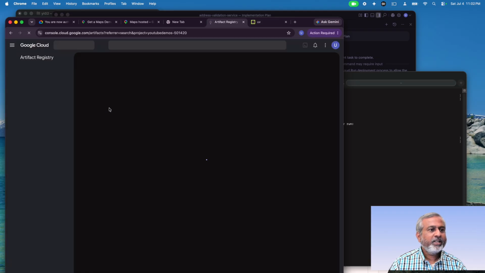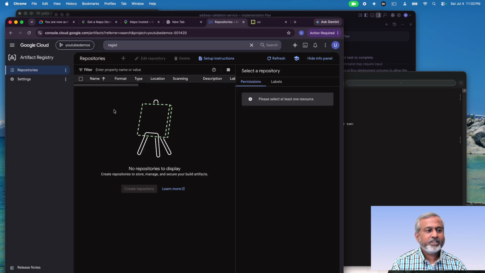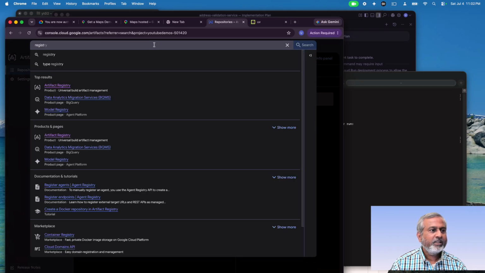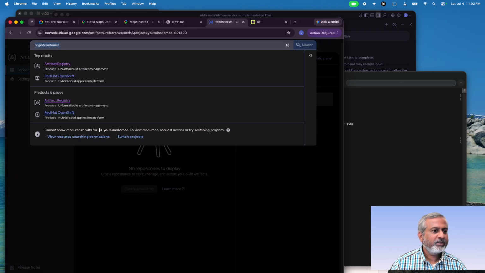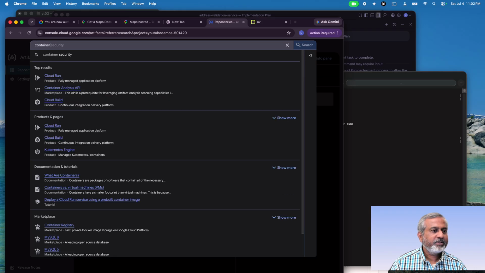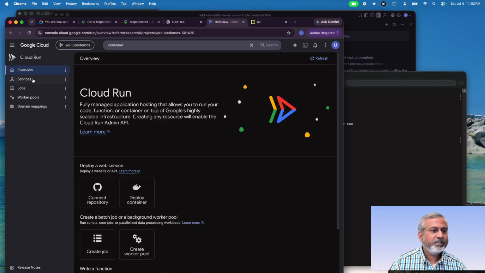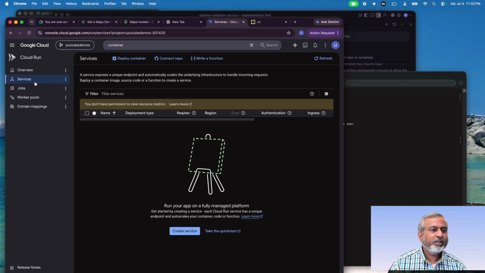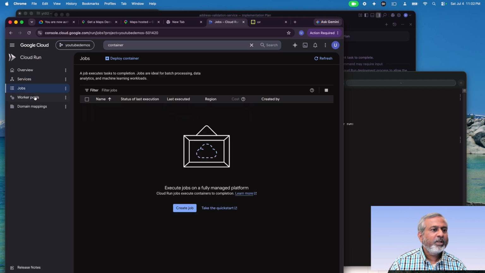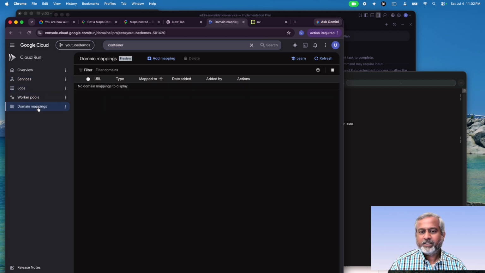No repositories, or did it change to the container registry? I can never tell with Google. Cloud run. Let's see. Service registry, jobs, where did it go? Okay, hasn't finished it yet, but let's see.